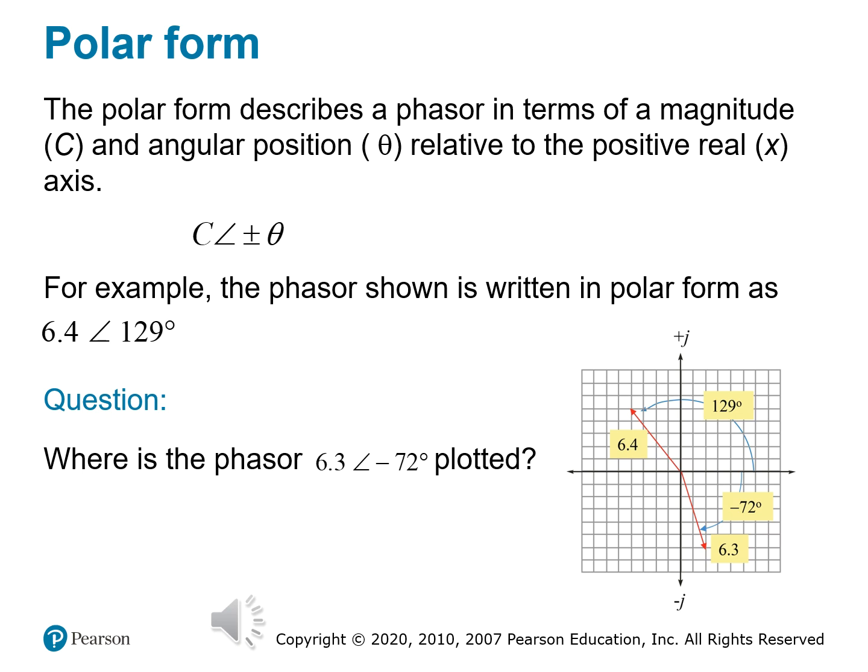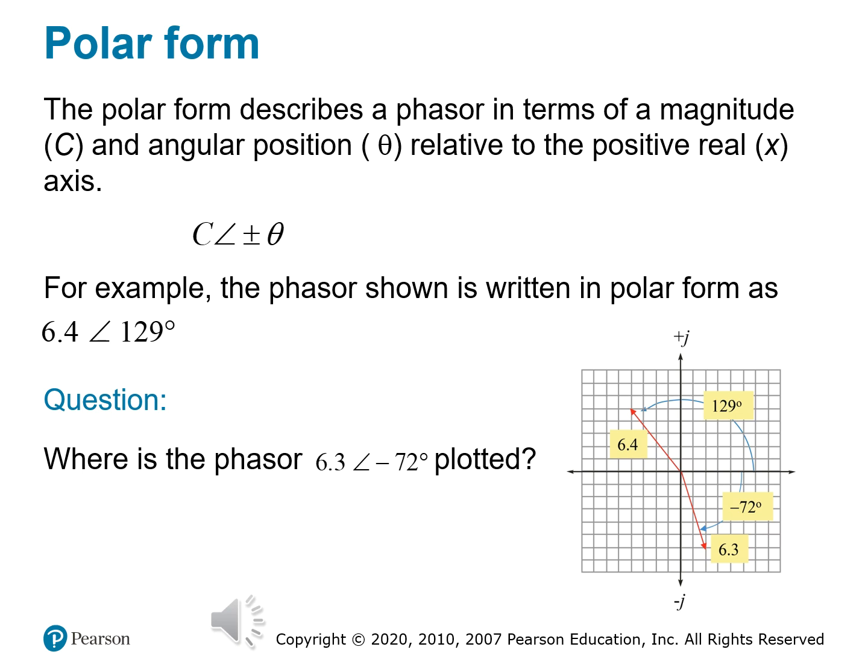So, what is polar form? Polar form describes a phasor using C, the magnitude or the length of the vector, and theta, the angle measured counterclockwise from the positive real axis, and we write it as follows, as you see on the slide: C at an angle of plus or minus theta. And this tells us not just where the vector ends up, but how far and in what direction it travels. This is perfect for AC analysis, especially in sinusoidal steady state circuits.